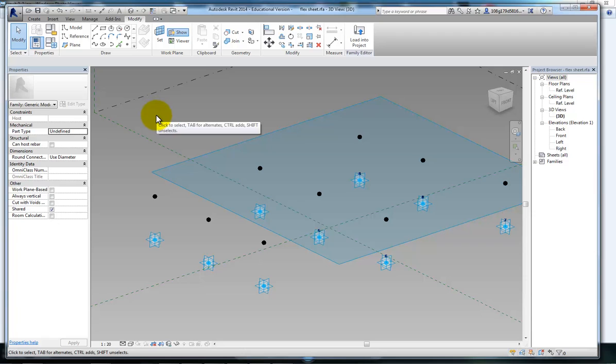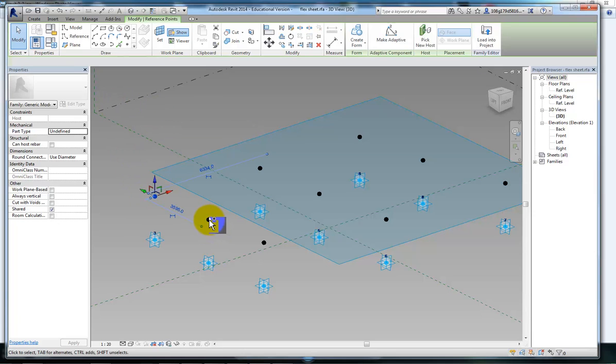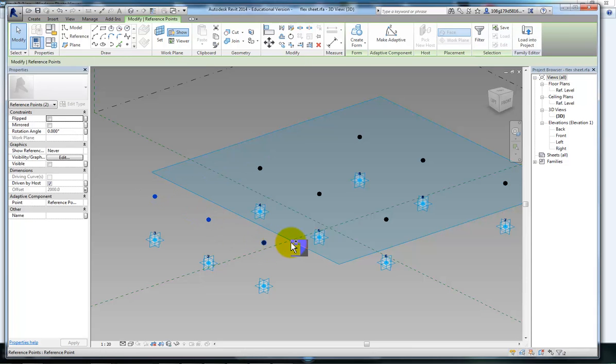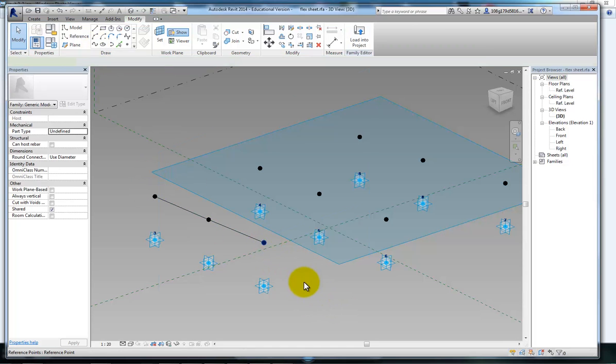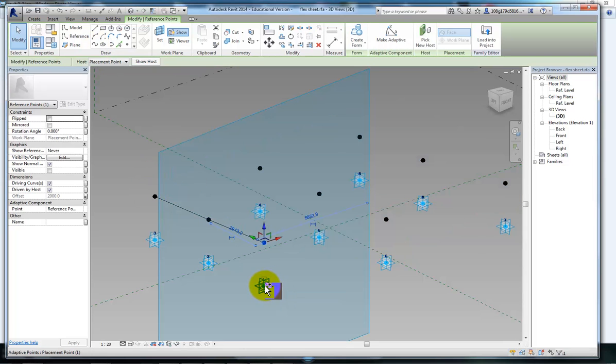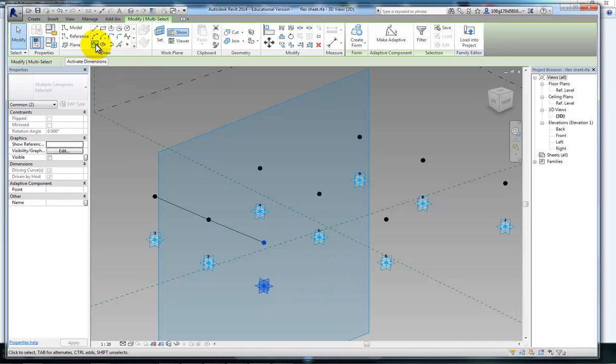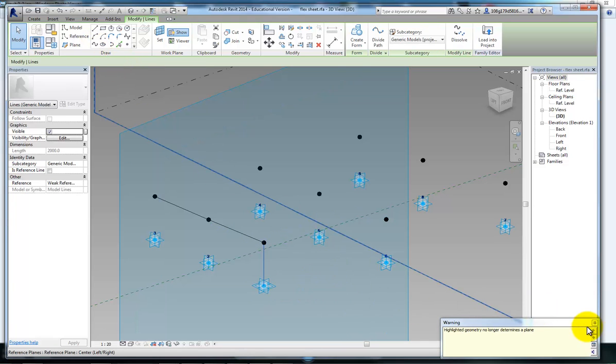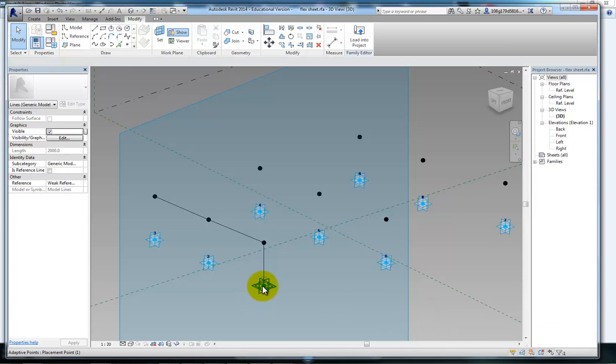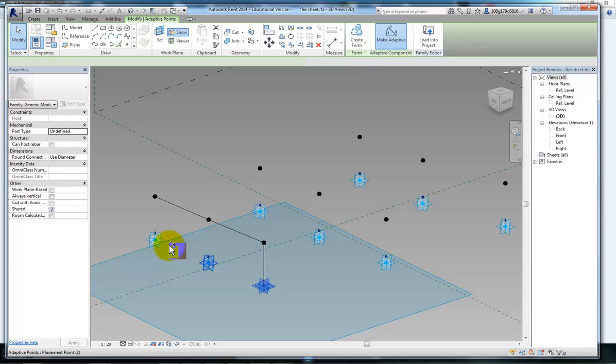I'll start over here. Now there's a couple of ways of doing this. I actually quite like just keeping my control held, select a straight line, hit my spline through points, select and select, keeping my control, spline through points. Got a warning about plane determining, but that doesn't matter.